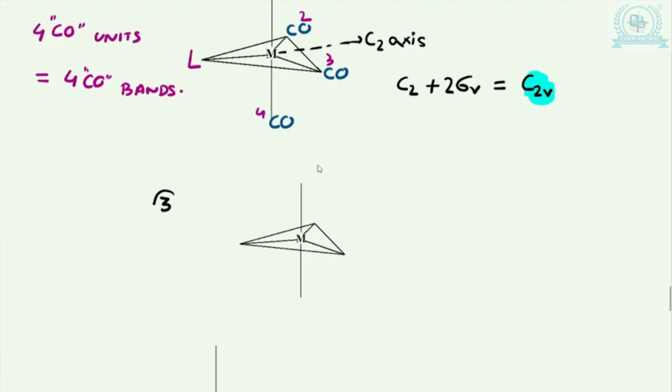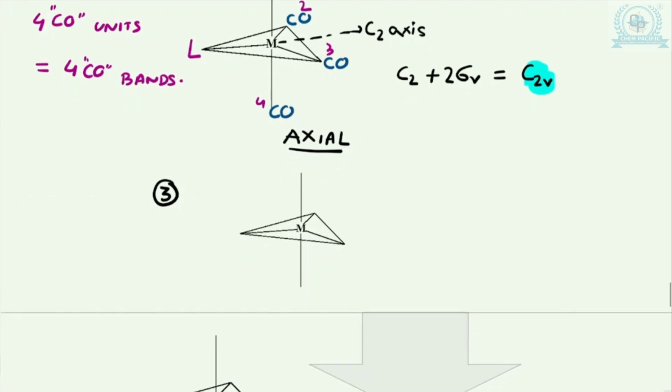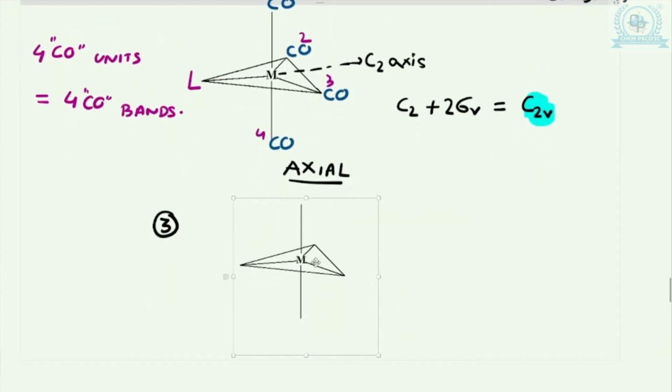Where we did mono substitution, we have done the equatorial, now we will do the axial. Now we will demonstrate the axial structure. Now you see, in the case of the mono substitution, so axial, now I am doing axial here, and the other 4 CO units are definitely as usual occupying the rest of the sites. So first let us see what its point group is going to be. Obviously you see, in this case you can find 1 C3 axis.